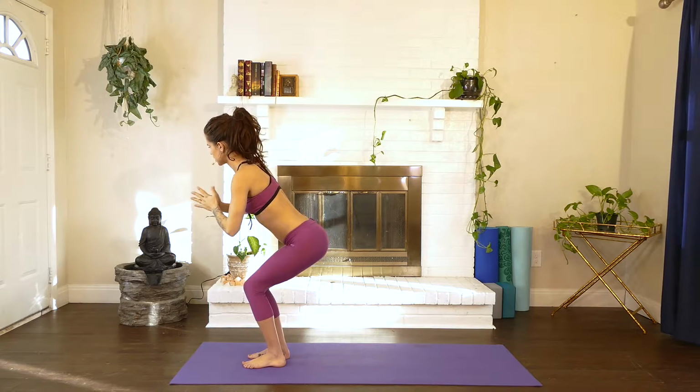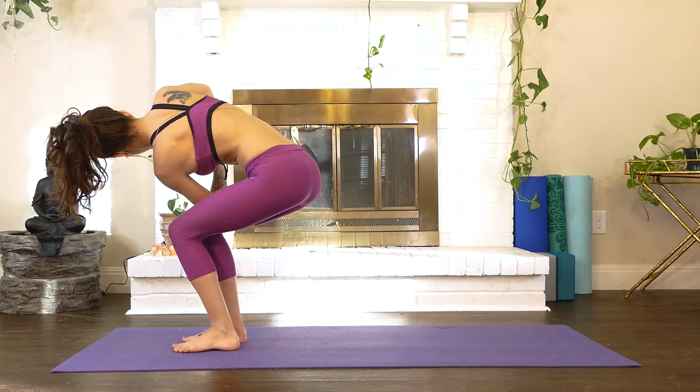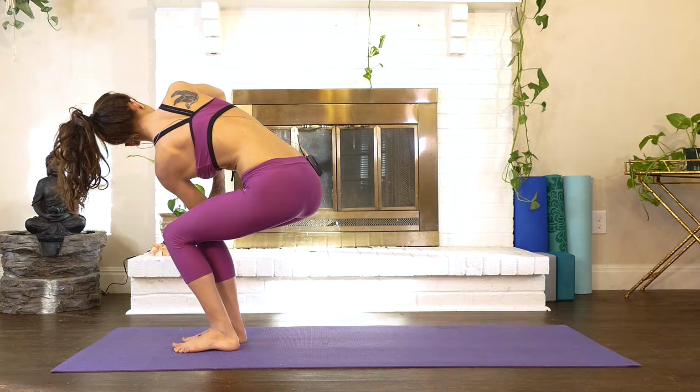Exhale, hands to heart center. Twist open to the right side. Left elbow comes to the right knee. Use it to push in and twist out a little bit more. Breathe.